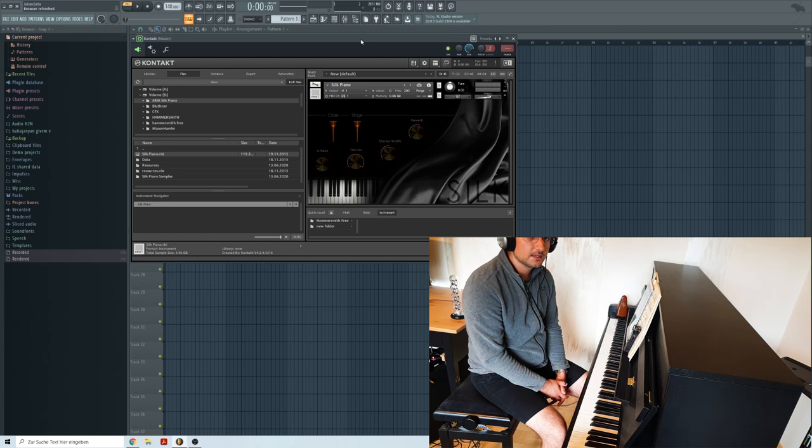Nevertheless, let me demonstrate now a passage, an excerpt from the third Chopin sonata, where I will play this beautiful melodic line. So let's see how melodies sound.